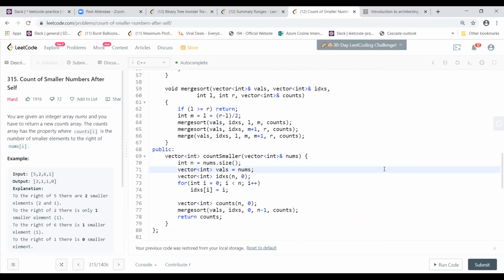And there won't be any extra space also, because they themselves are telling us to return it in a new count array, right? But still, that will be counted anyway, right? See, space is what, other than the program, what extra space we need, that is considered as extra space. Yeah, but again, I'm using one array for indexes, so that is also extra. Okay.